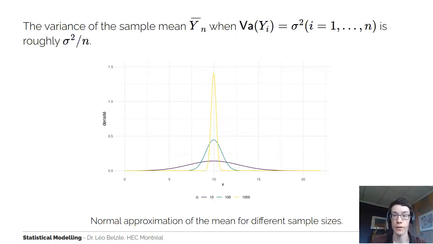So if you have an observation that has variance sigma squared, an individual observation can be anywhere. If you looked at the density, it can fall anywhere. There's a lot of potential variability for this observation. But once you start aggregating, the sample mean has much less variability, okay? So information accumulates.